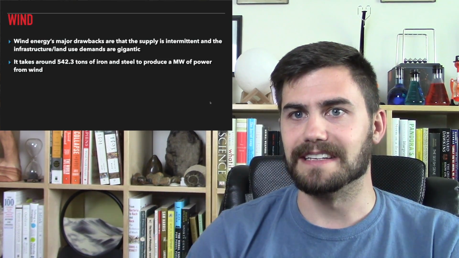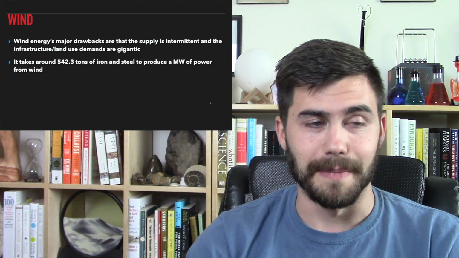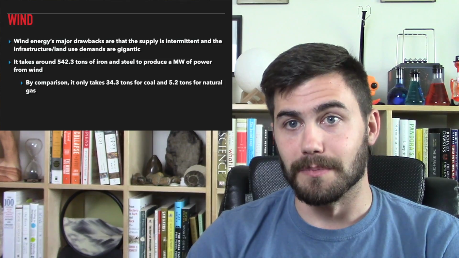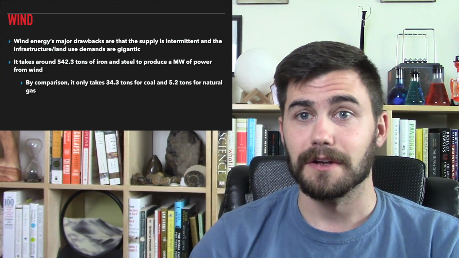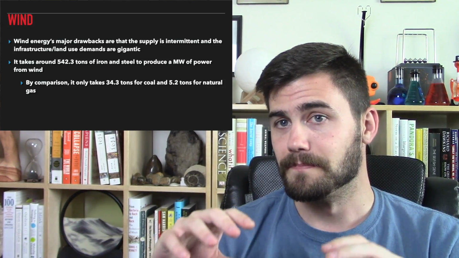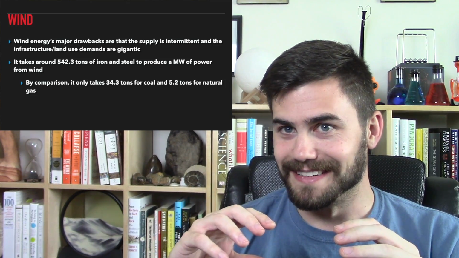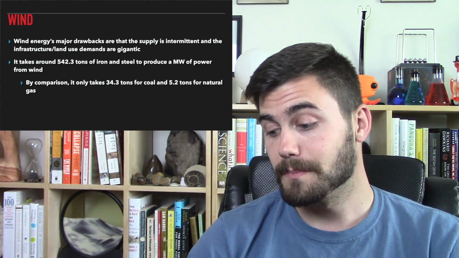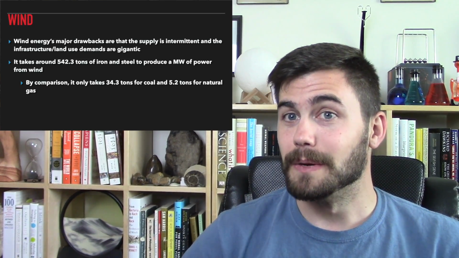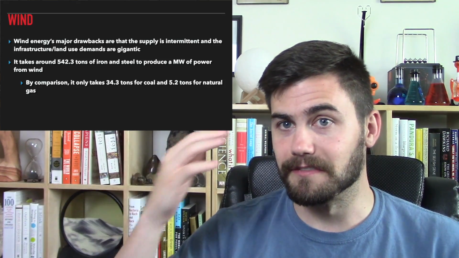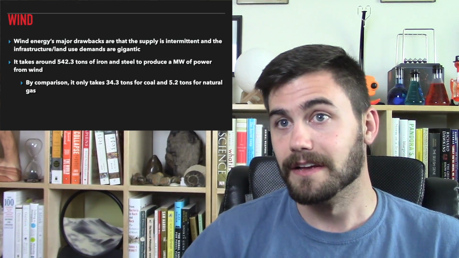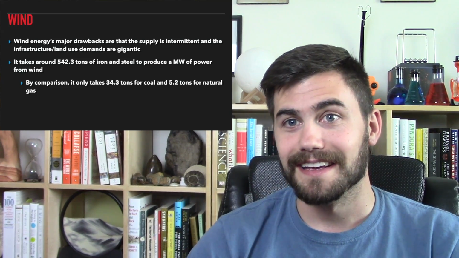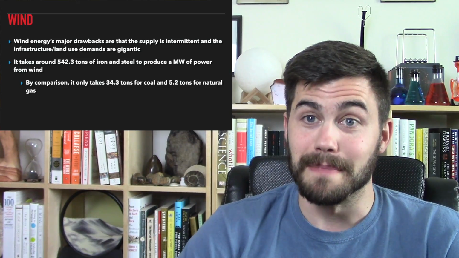But the amount of land and raw materials that is required to make electricity through wind turbines is gigantic. You can just read the numbers right here. A coal plant or a natural gas plant has a much smaller, not carbon footprint, but a much smaller footprint in terms of raw materials. But a coal-burning power plant burns millions of tons of coal throughout the decades that it's running. A wind turbine burns none at all. The fuel it uses is free and has no emissions. You just got to make the stuff in the first place.